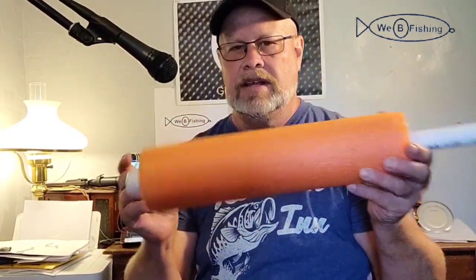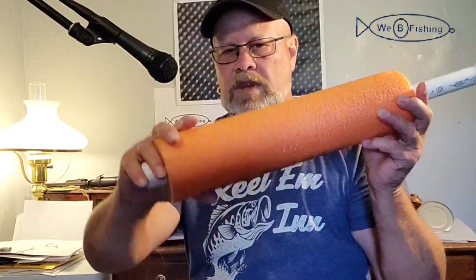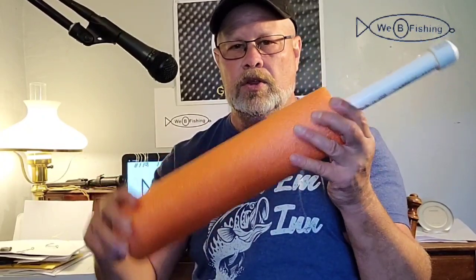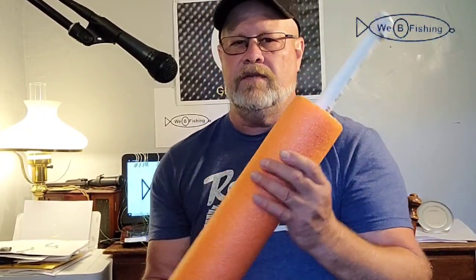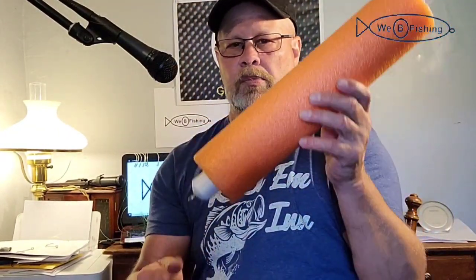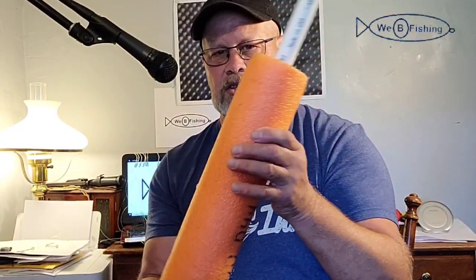Now, if this is down here at this end, when the fish pulls, it's trying to pull the weight of the whole float, the noodle, down. That's really, really buoyant, so it's going to try and fight. Now, some people think, I want to see this because I can swim by and grab it by the handle and pull it out. The problem is the fish is fighting this constantly, just like this.